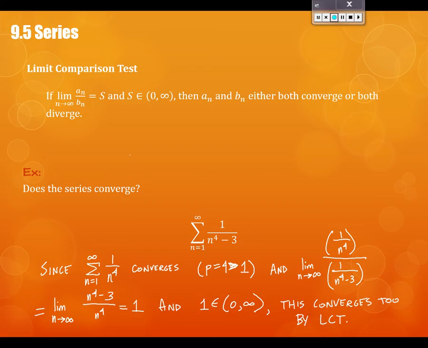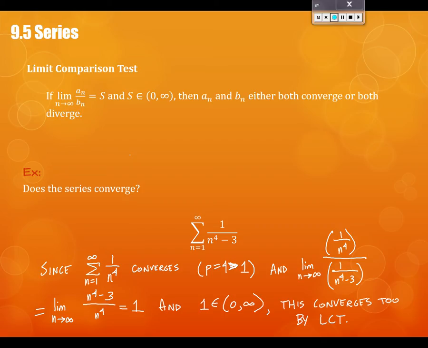If it comes out to be 0, refresh my memory, what does that mean? If you have two functions you've stacked on top of each other, and as you go out to infinity, it gets closer to 0, then what does that mean about the growth of the two functions? Which one grows faster? The bottom one. Well, that's not what we wanted. We wanted to show that they were equal in growth. If we get infinity, that's also not good, because that means the top one was growing faster. Also not what we wanted. So if that happens, no big deal. Just pick a better function, right? It's just inconclusive.